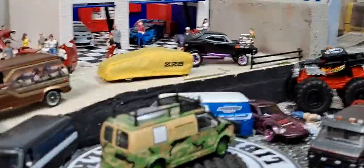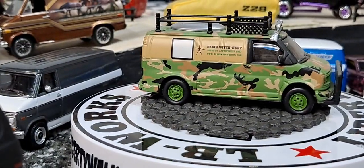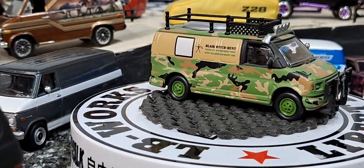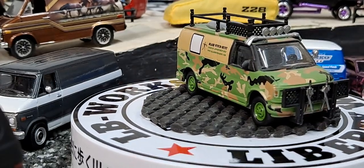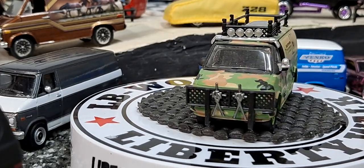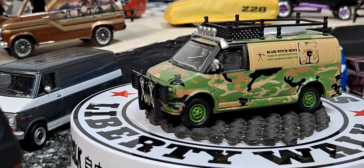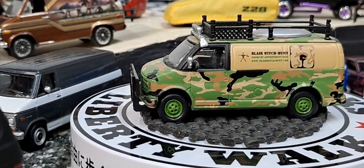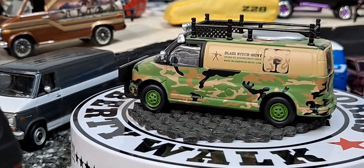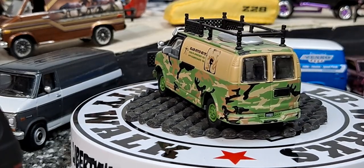I know I try to only post diecast, but I do have a YouTube channel and if people are interested in watching it, I'm happy to post about it. I would love to post a video on my airbrush — like the do's and don'ts, things I did wrong, and things I would do different if I had a second choice. Mistakes I made — if I share with you guys, maybe you won't make the same mistakes. Stuff that can reach a broader audience, not just diecast collectors. The same with the paint review videos — even if they're not painting diecast cars, the review on the paint might help them if they're painting larger scale models or radio control cars.